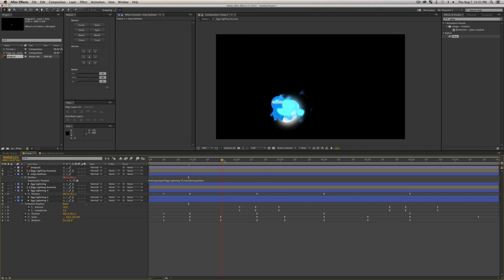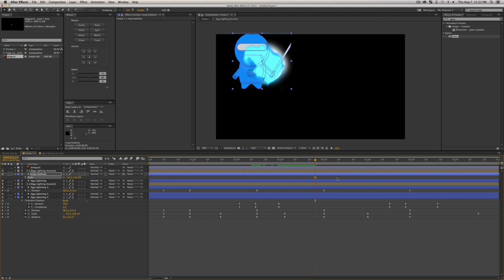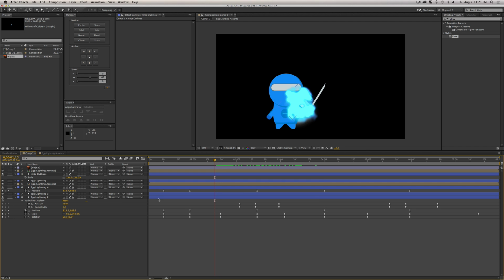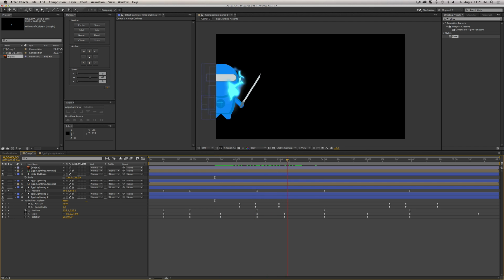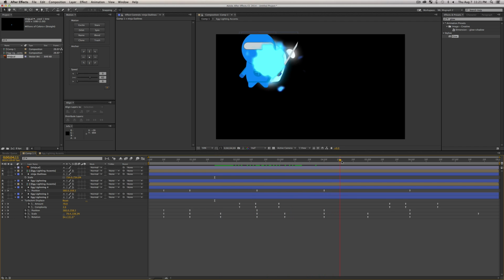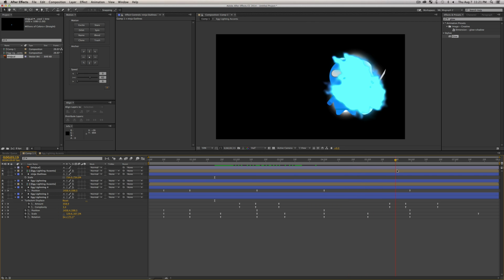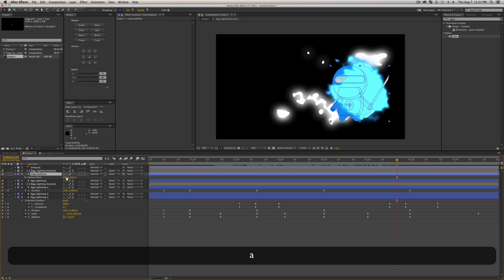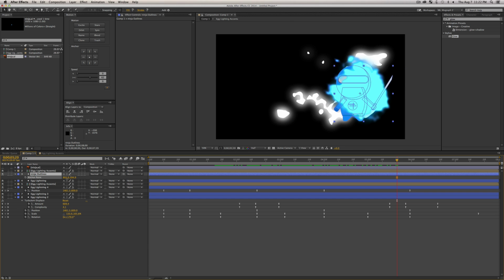visible and kind of sitting behind everything. But now you can see the lightning almost looks like it wraps around him. I might actually have to scale this dude up a little bit so we can really see. But that's the nice thing about having this kind of layered, is as we go through it, you're getting this lightning effect that looks like it's right behind him. And if you ever do need to position him a little bit better, you can go ahead and mess with your anchor point, and that's I think what I meant to say in the beginning, and reposition him till it makes sense, or whatever your object is.